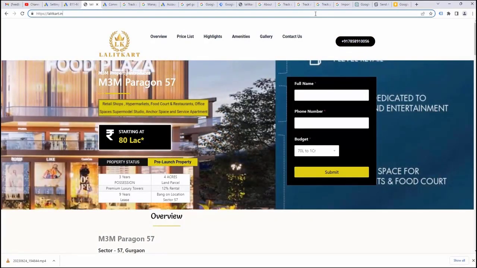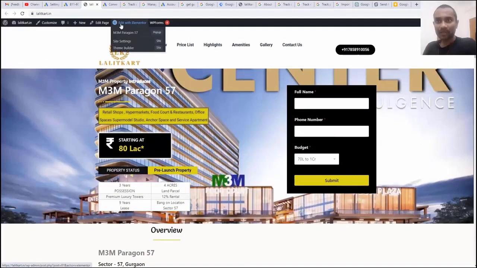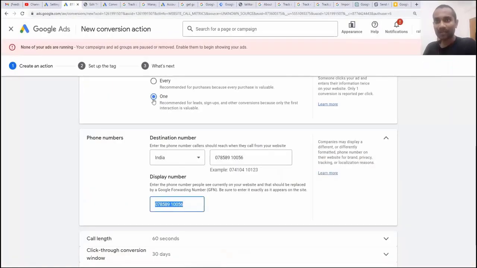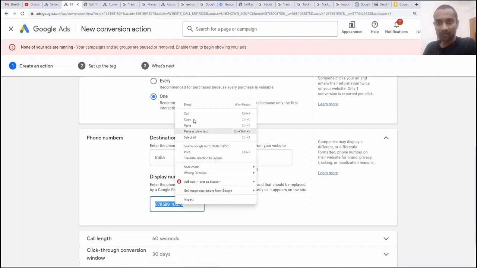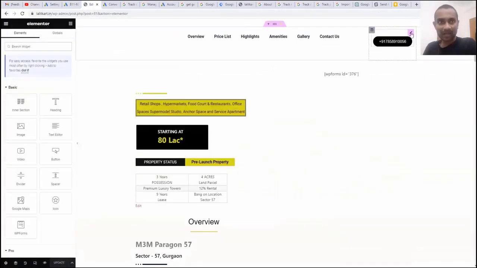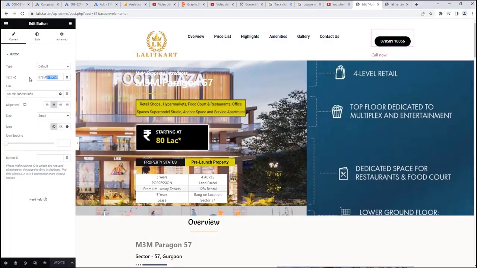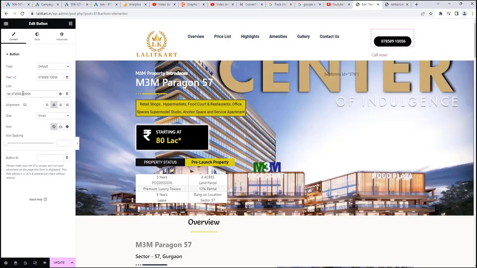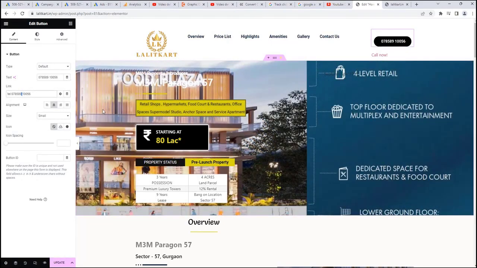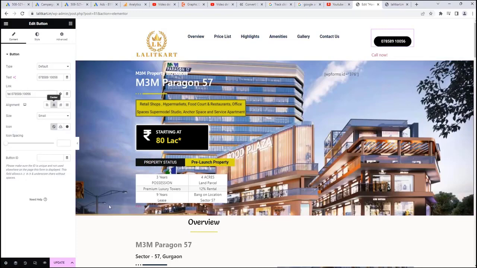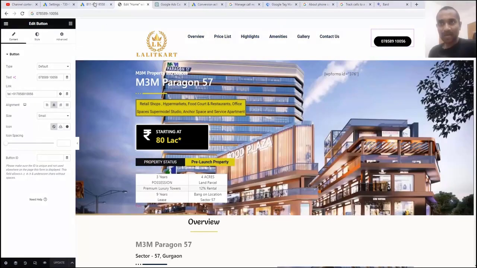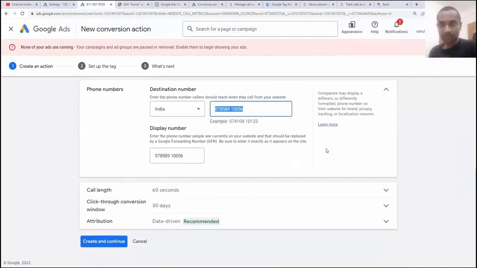So I have to log into my WP. I'm going to edit with Elementor. For now I'll go back and copy the number in the same pattern. Go back to your website, and I'm going to edit it, and I have to make sure everything in the text is the same. Even for the URL we have to match the case. So I'm going to copy it, and paste it in this area, and put a dash in the middle of it so it makes a continuity of the link. And once that is done, click on update and go back to your Google Ads.